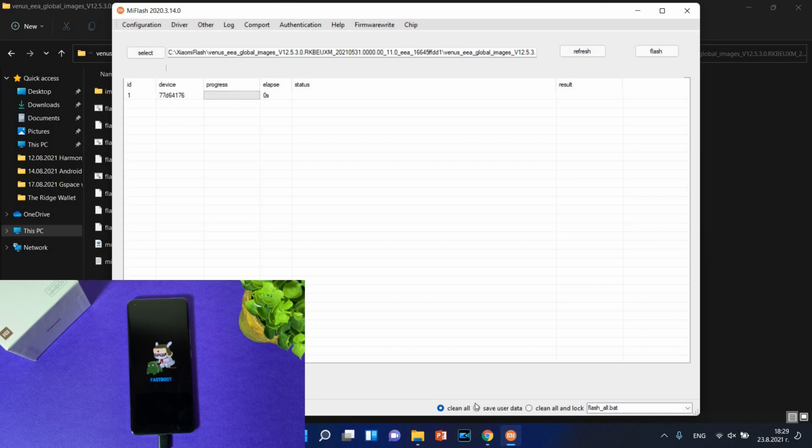And save user data, never use this, because it can happen that going from a custom ROM to official stock firmware, your data will be lost, so before you start, always make a backup. Make a backup and after that install your custom ROM. Otherwise, everything will be deleted from your device. So when we are ready, select clean all. I want my bootloader to stay unlocked, so I will just select clean all.